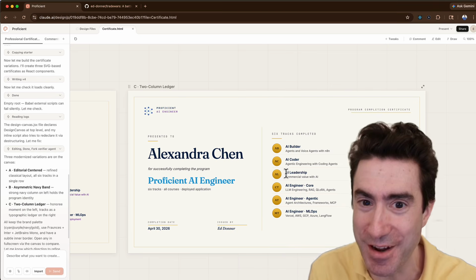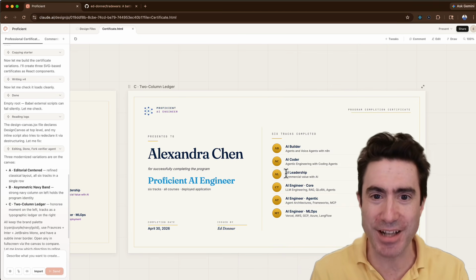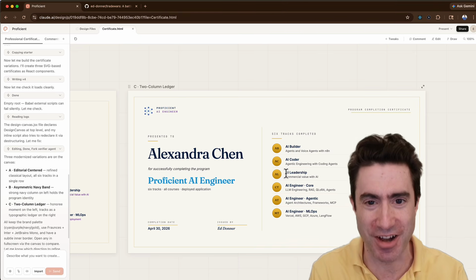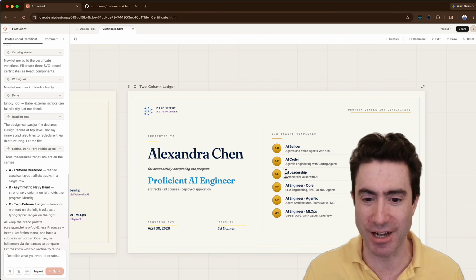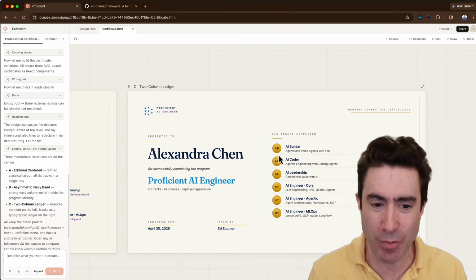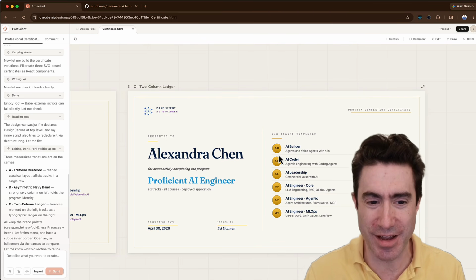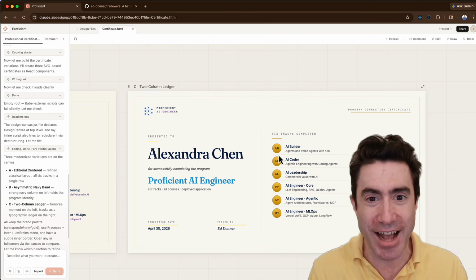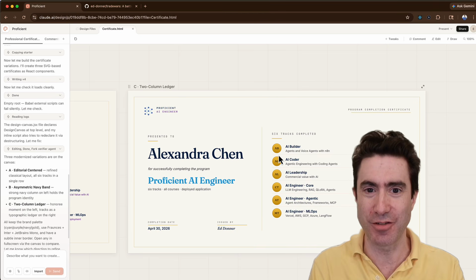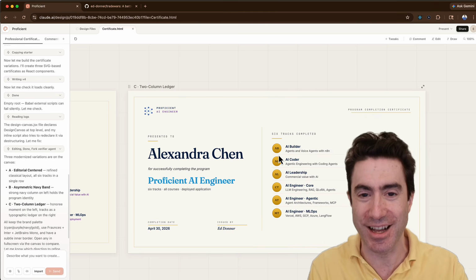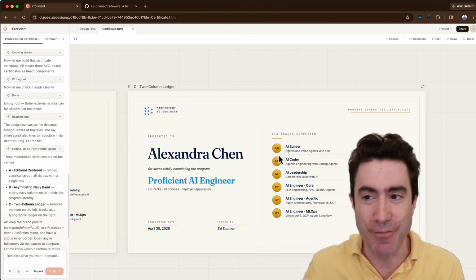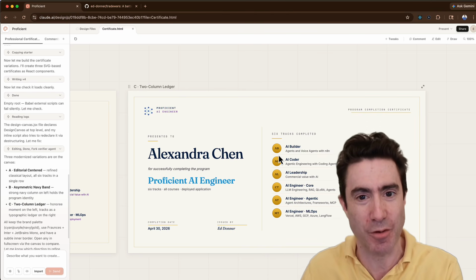I'm not as blown away as I was by the last piece of work, but that's because the job is just getting started. This, of course, is where one would need to iterate. I'd need to give it a viewpoint. I'd want to ask for these icons to be improved. I'd probably want to see a couple more variations of the second and third version, and so on. But it absolutely shows you that you can work collaboratively with this as a designer assistant, let's say, very similar to the way that a developer would work with Claude Code.